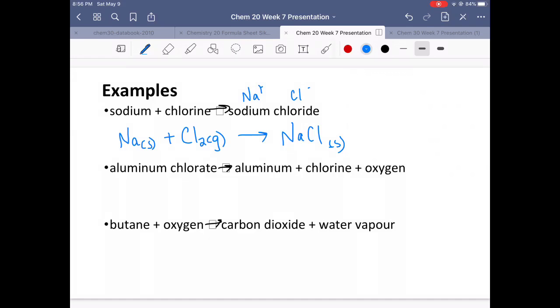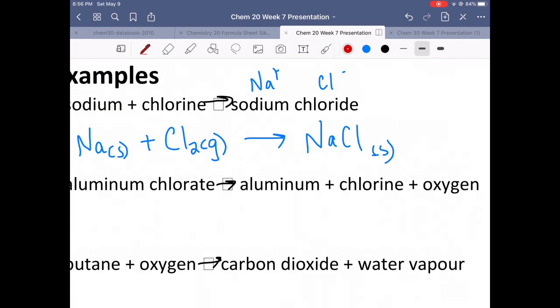If you stop here, you just got it wrong because you're acting like God. You just destroyed a chlorine atom. You can't do that, folks. You don't have the ability. There are 2 chlorine atoms going in, so you have to have 2 coming out. You cannot add a chlorine with a little 2 there. No, that's not okay. The only thing you have the option to do is to put a big 2 there, a coefficient.